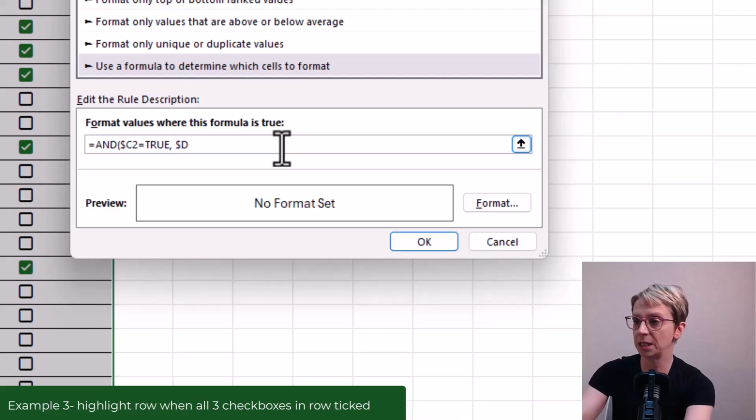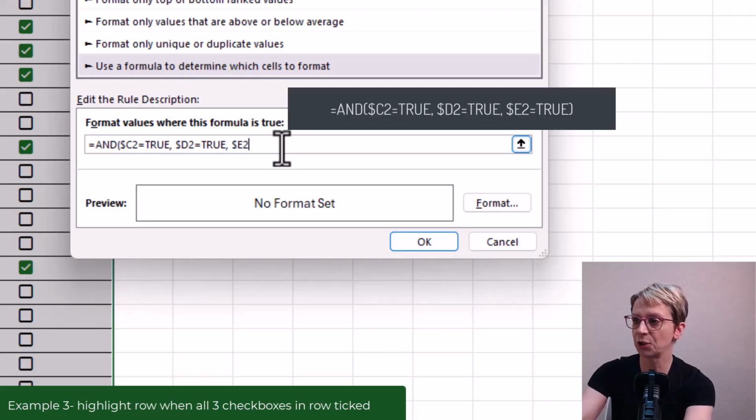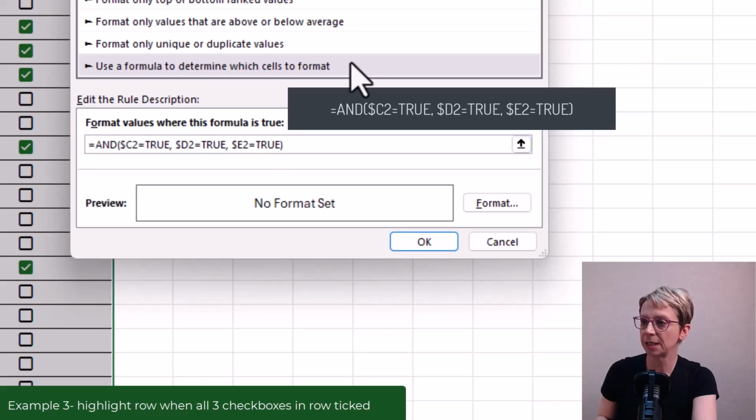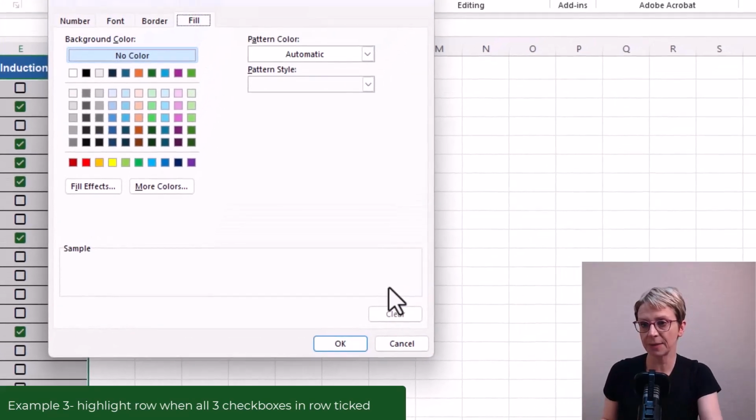So $D2 equals true, comma, $E2 equals true, close my brackets. Then I can apply my formatting.